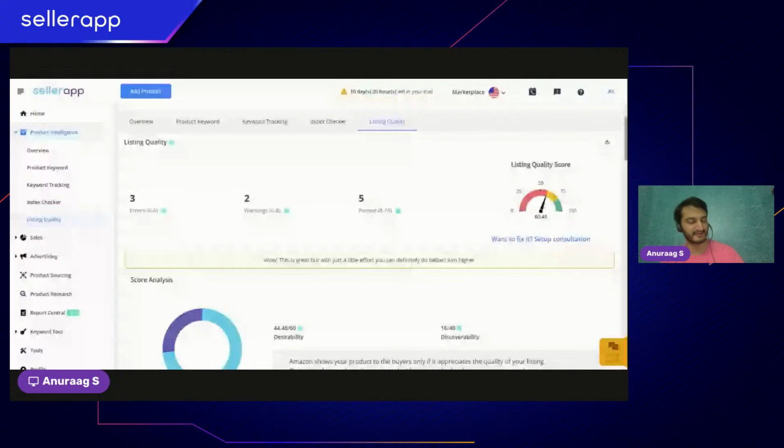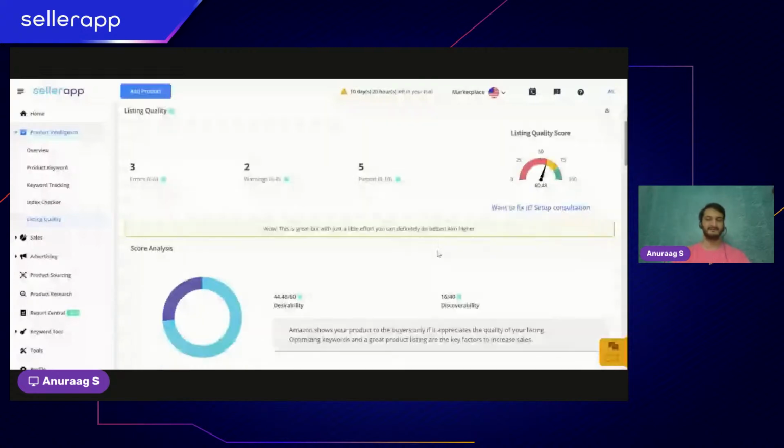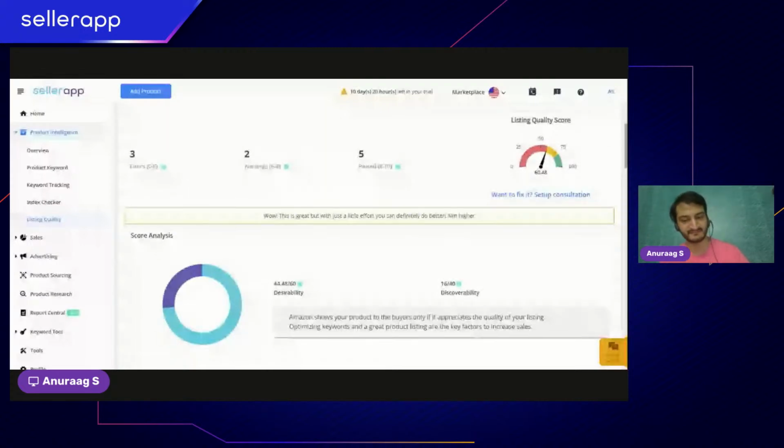So this has a score of 60.48, but let's take it as 60 out of 100. Anything above 80 is what we would say is excellent, and that's where you should aim for, right? So what is being recommended over here? This is something that you should be working on, right? Just the discovery, how easy it is to find your product, and once they find your product, how likely is it that they will convert, right?